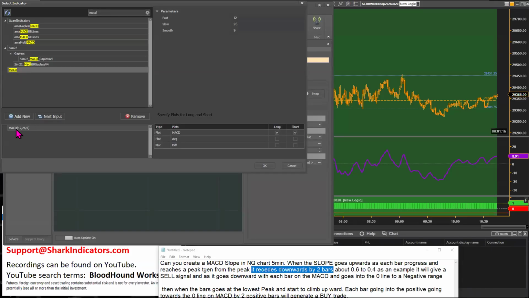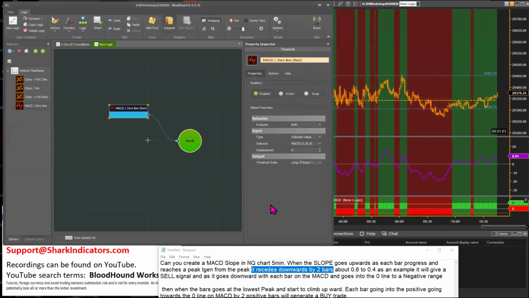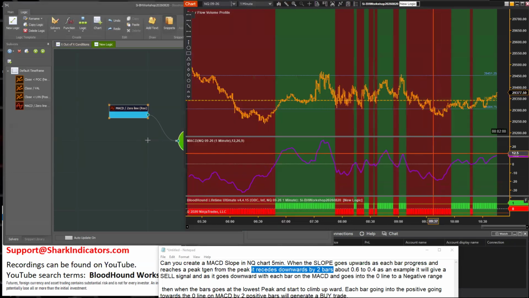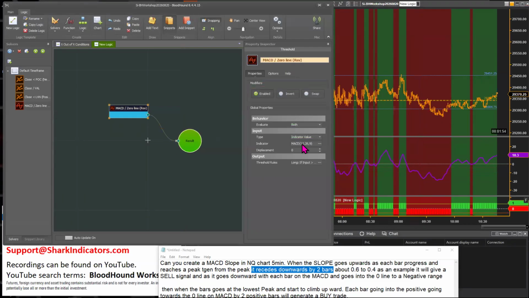All right, so we have the MACD set, and we're just looking at the MACD line. And of course, I'm just going to use the standard default periods there. If the indicator's below, actually we need to finish setting this up. Oh, yeah, it is, sorry. This is the threshold solver. So if the MACD is above 0, we get a long. If it's below, we get a short.